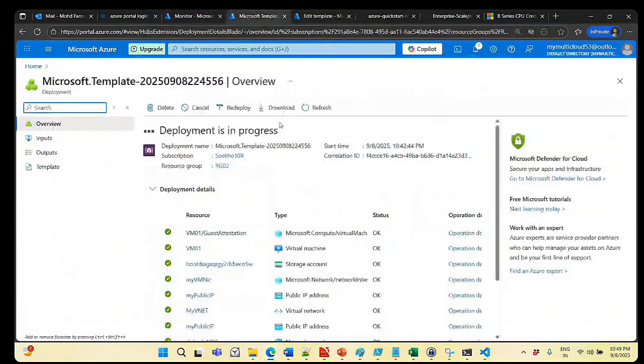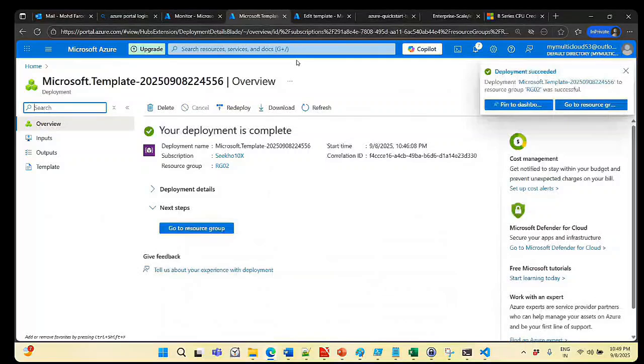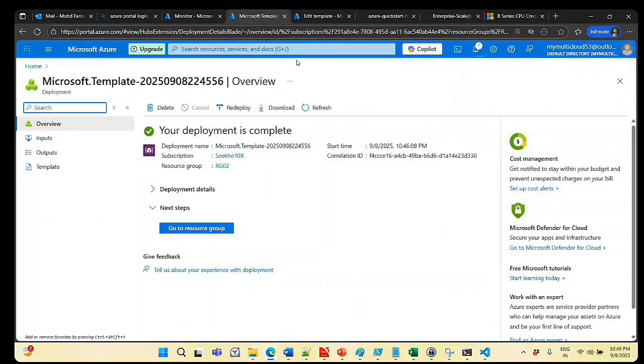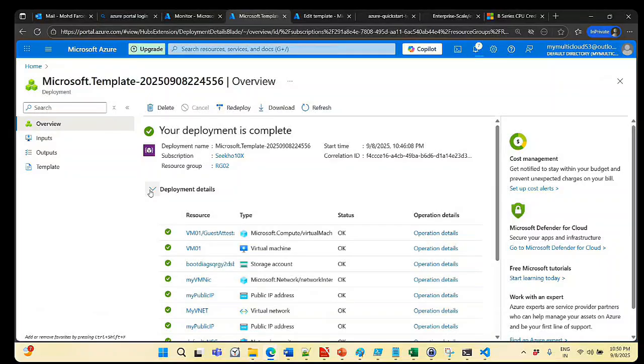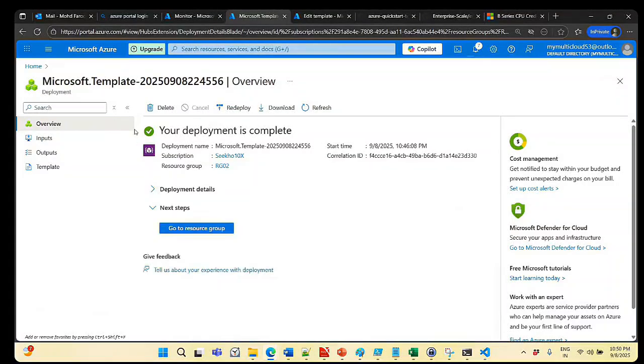Deployment in process. Yeah, my deployment is ready now.